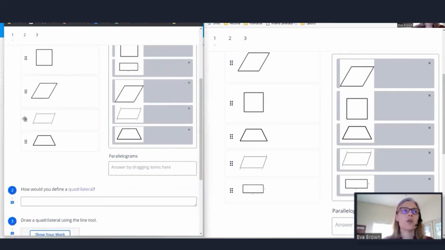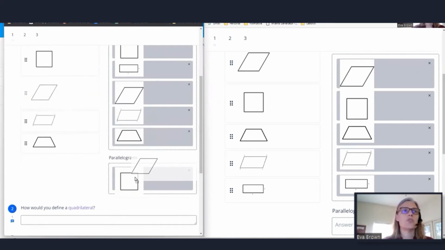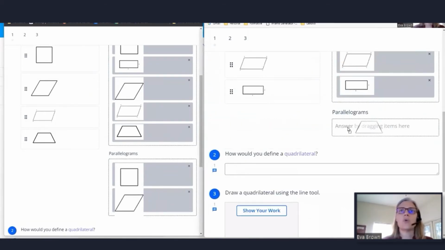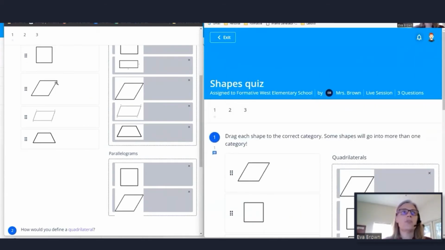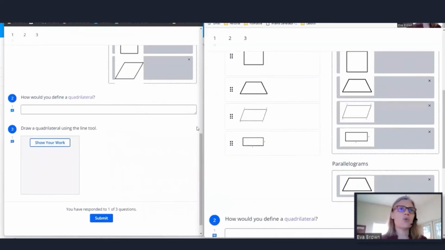And maybe I'll just put a few down here for now, because what I want to show you is this part on this next question. So we've got some parallelograms coming in. This one over here, this student is going to get this one wrong. Now up here, we have Ron Weasley, and over here we have Elizabeth Schuyler. If you know anything about those characters, Elizabeth Schuyler was very well known for being a great student. And so I am going to answer the question here: a shape with 4 sides and 4 angles. So there's my answer coming in there.